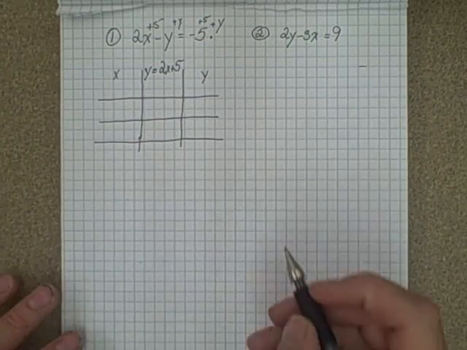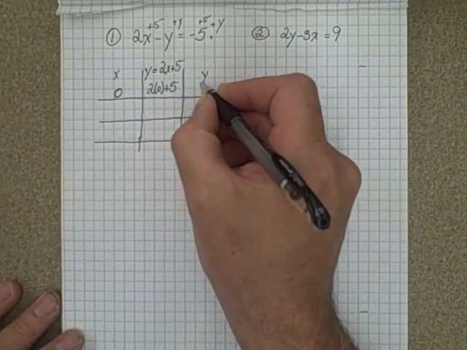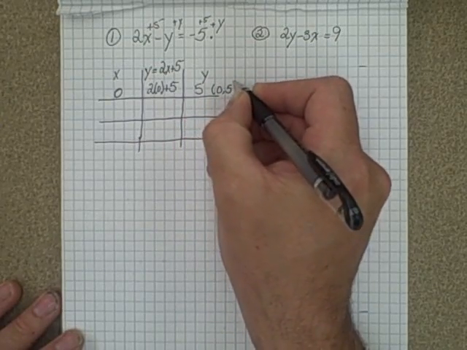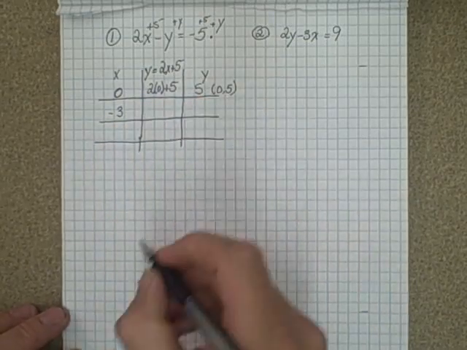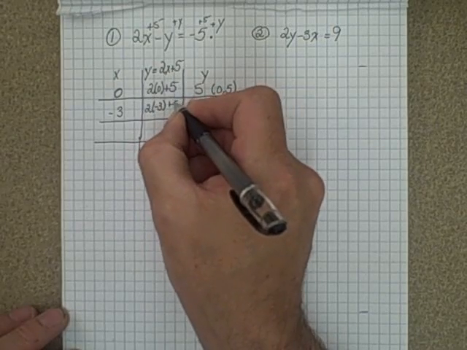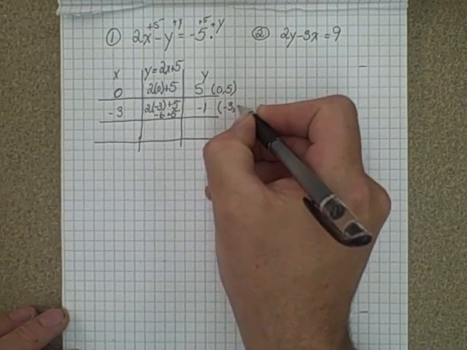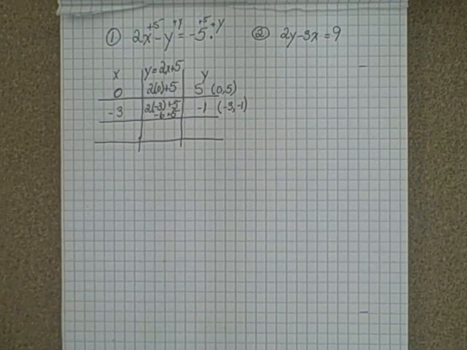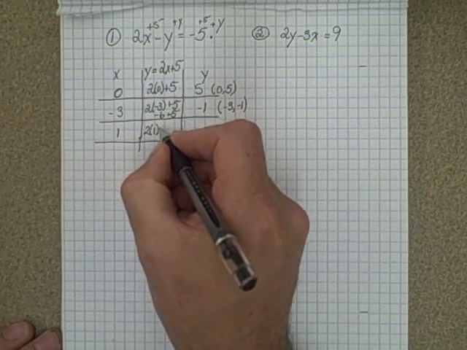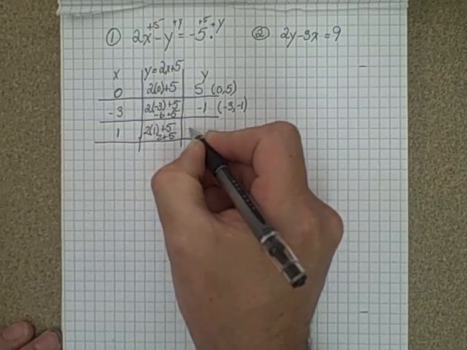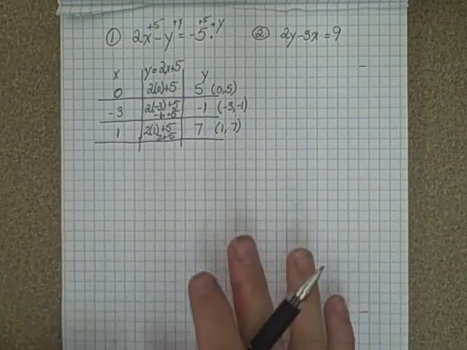So my first point that I'm going to use is I'm going to use 0 for x. So when x is 0, 2 times 0 plus 5, y equals 5. So our first point is 0, 5. So that's one point for that line that we can use. Our second point that I'm going to use, I'm going to choose negative 3. If I take a negative 3 and I put 2 times negative 3 plus 5, I get negative 6 plus 5, which is a negative 1. So my second point is negative 3 and negative 1. And my third point for that line in this case, I'm going to choose a positive 1. I'll choose just 1. So 1, 2 times 1 plus 5. So that's 2 plus 5, which is equal to 7. So this is probably a review for most of us, but there are the three points that we can now graph for that line.